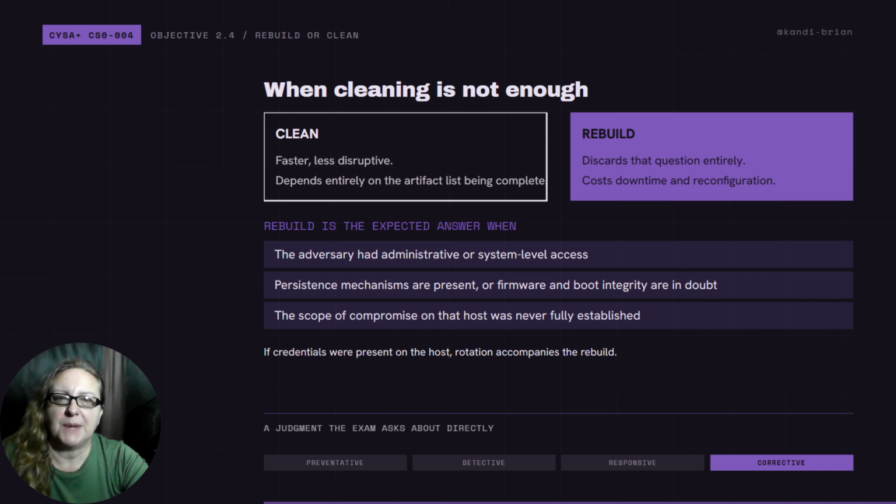The rebuild is the expected answer when the adversary has administrative or system level access, when persistence mechanisms are present, when firmware or boot integrity is in doubt, or when the scope of the compromise on that host was never fully established. If the incident involved credentials on the host, rotation accompanies the rebuild.